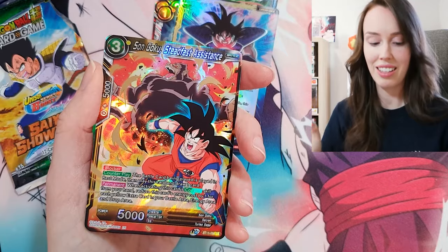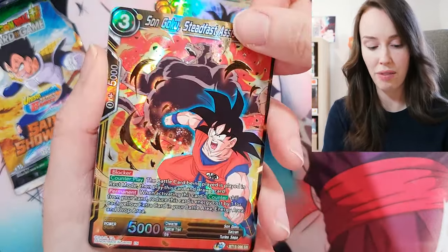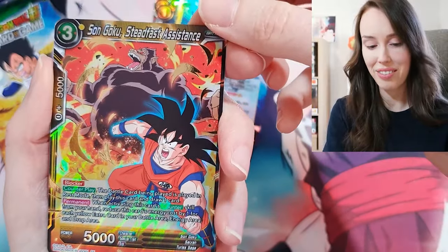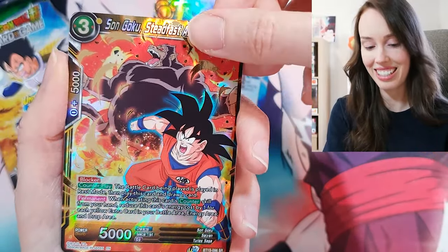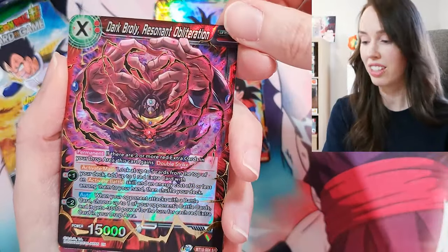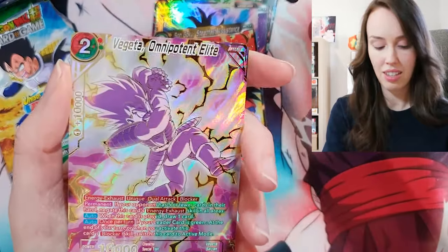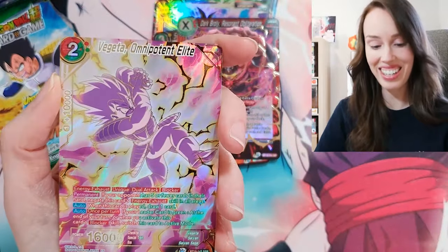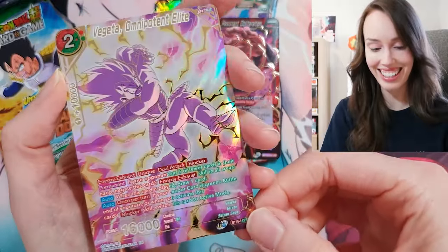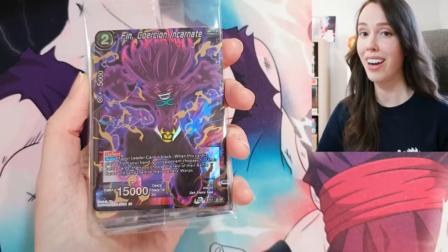Okay, so we're hitting the last cards in this pack, and as usual with God packs, we're gonna have a bunch of SRs. So we have Son Goku, Steadfast Assistance. We have Dark Broly. I actually pulled this earlier as well. And, ooh, SPR Vegeta Omnipotent Elite. Oh my goodness, that is stunning. Absolutely gorgeous. What a fire unboxing, people.